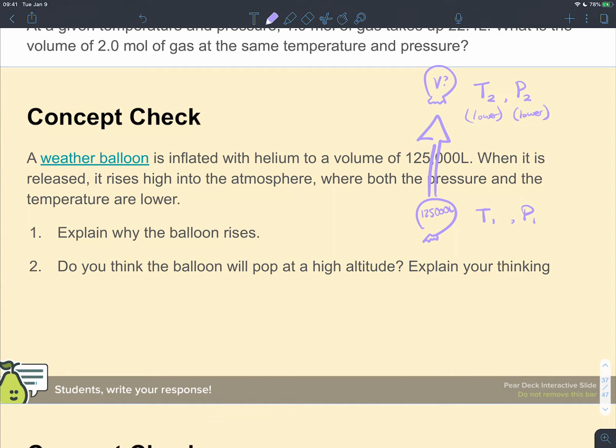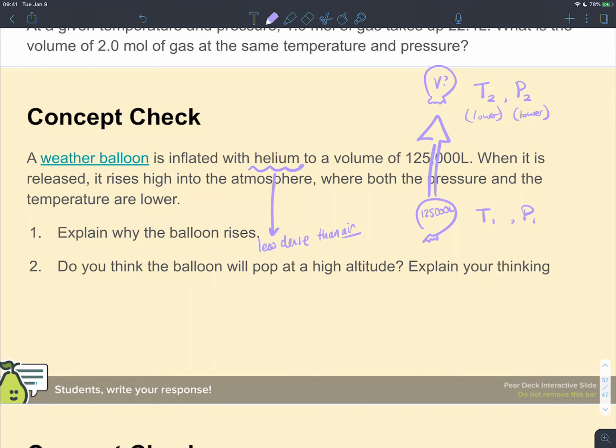So, why does the balloon rise? Turns out that this is made with helium, and helium is less dense than air. And when I say air, I mean the normal stuff that we breathe in, so oxygen and nitrogen. Helium is just less dense. We've talked about density of gases a little bit earlier last week, but helium is different, so it's less dense, it's moving up, it's rising. Less dense things are always on top of more dense things, in liquid or in gas.